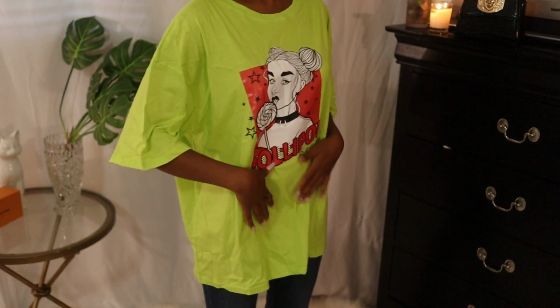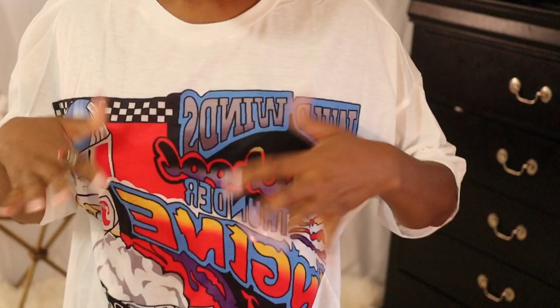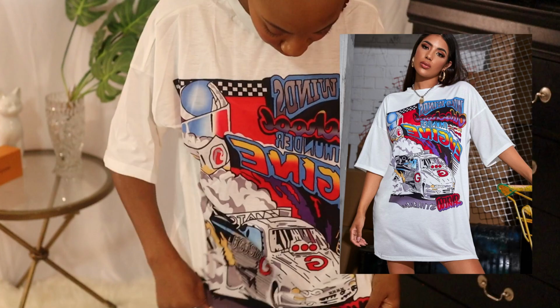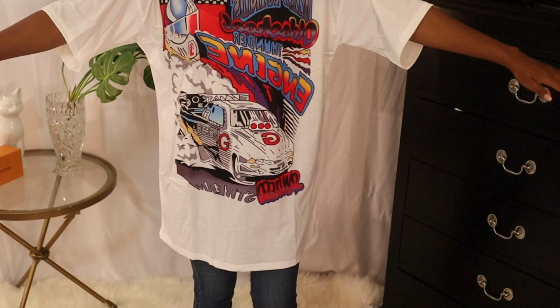All right, cool design. I like it. I like that this one is not that vinyl sticker mess, like how that other one was. So the design is cool. It's kind of giving me a little vintage vibe. However, you guys, does this look like an extra small to you? Y'all be the judge. This is an extra small.